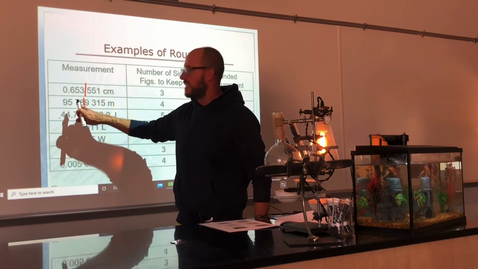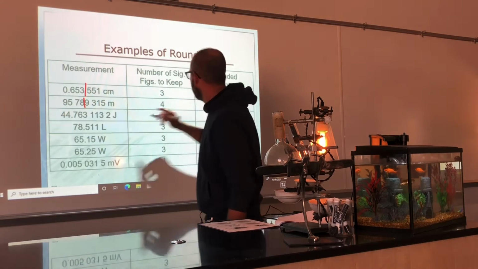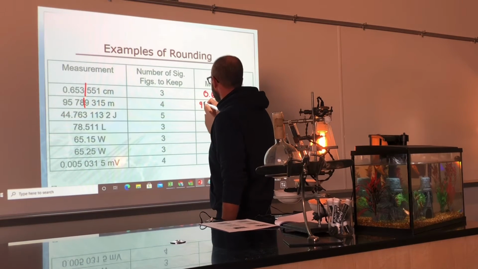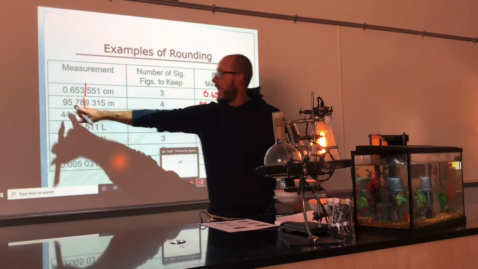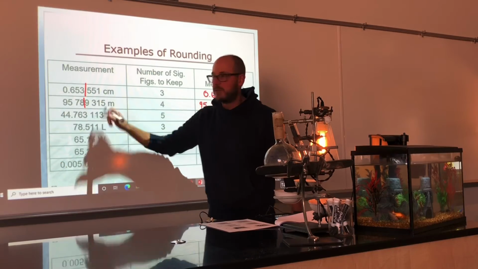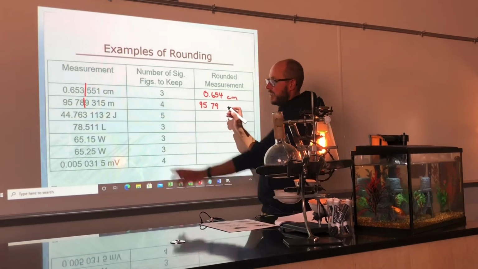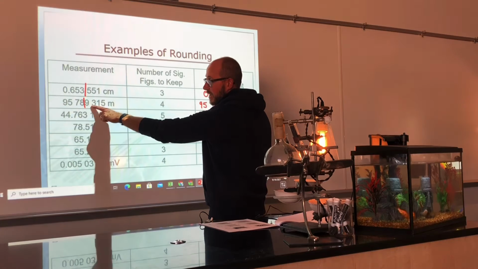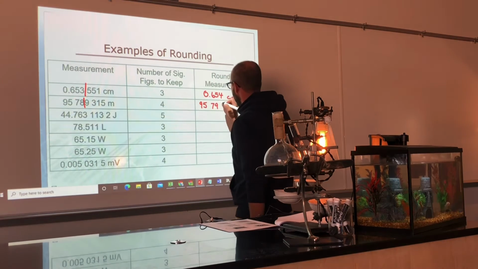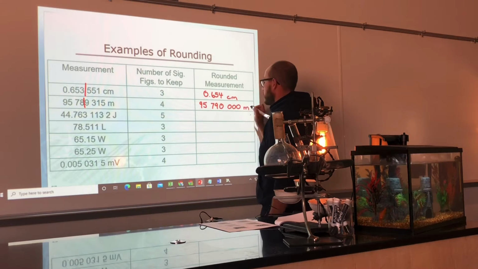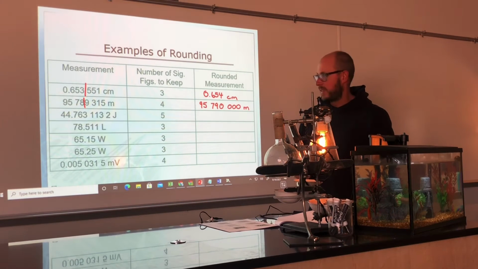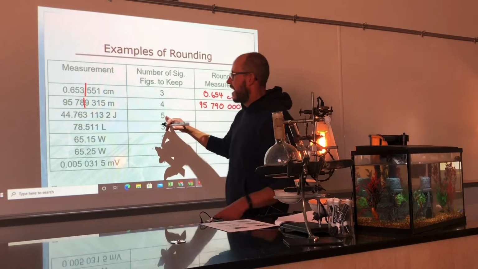This 8 is followed by a 9, so that goes up to a 9. Now remember, when you round, you want the meaning to stay the same. So this is not 9,579. We want it to remain 95 million, etc. So what I have to do is in any whole number where I cut numbers off before the decimal point, I have to use placeholder zeros to fill in. So this would be 95,790,000. The next one, we want 5 sig figs.